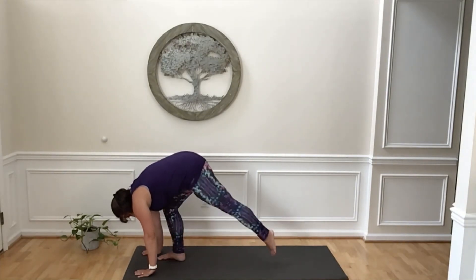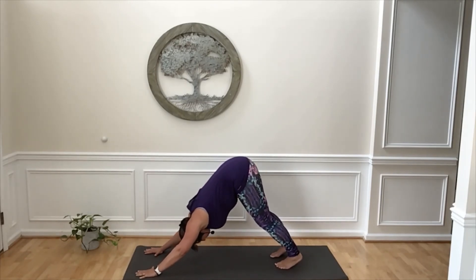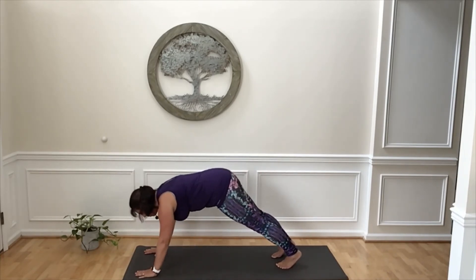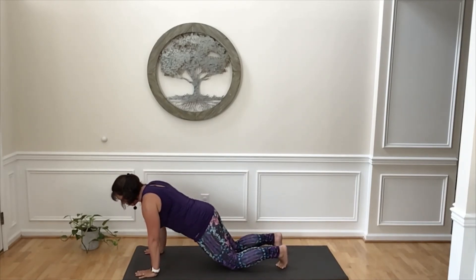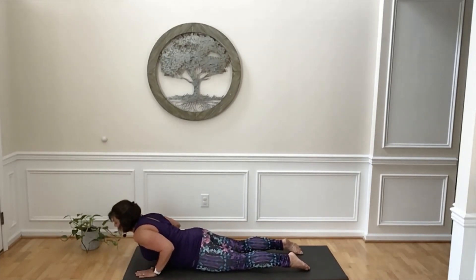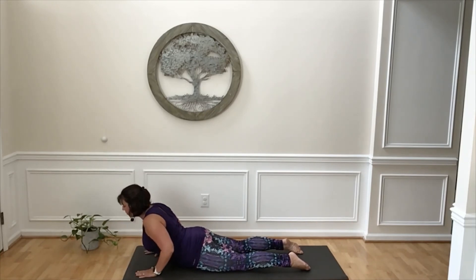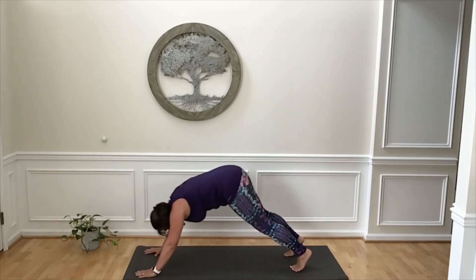Use an exhale to bring your hands back down to the mat. Bend your knees as much as you need to and step back to downward facing dog — this is our upside down V shape. Palms press into the mat. Thighs lift up. Inhale to plank pose. You're welcome to stay up tall or drop down on your knees. In either position, lift up through your belly and press down through your palms. Exhale, bend your elbows, lower all the way down to the mat. Inhale, lift up into cobra, keeping your elbows pointed back down towards your hips. Exhale, lower, tuck your toes under, lift your belly, and press all the way back to downward facing dog.